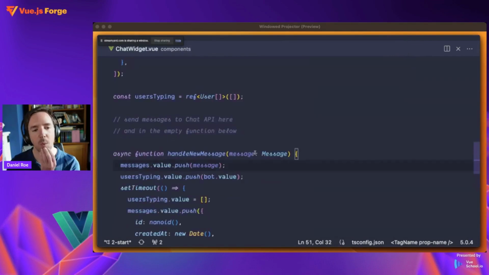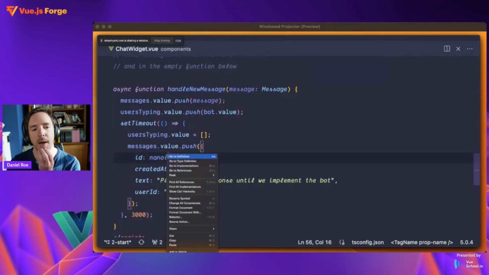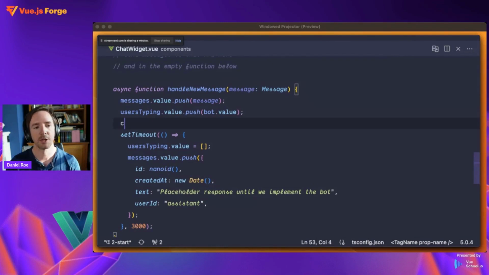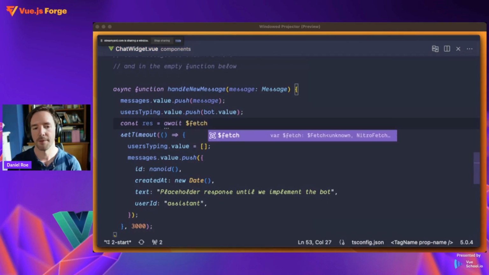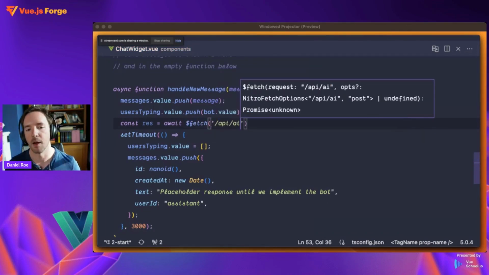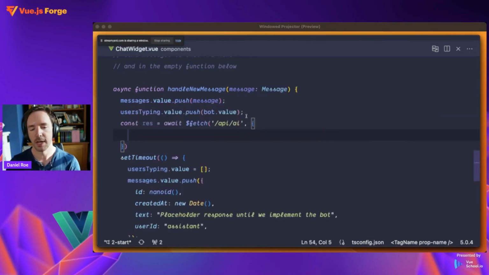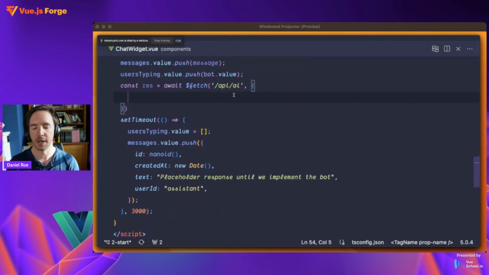So this works. We don't just have an empty function here. What we want to do is get a response. We're going to use that $fetch utility I mentioned before. That's a way of hitting our own endpoint. So we're going to fetch from that endpoint. We're going to need to pass some configuration. It's mostly like the native HTTP fetch.